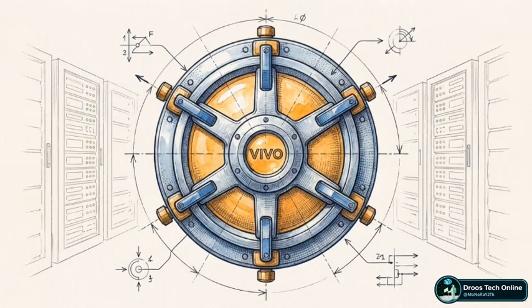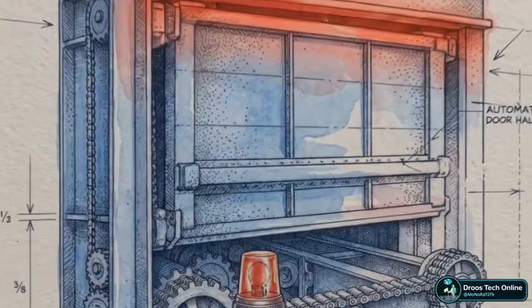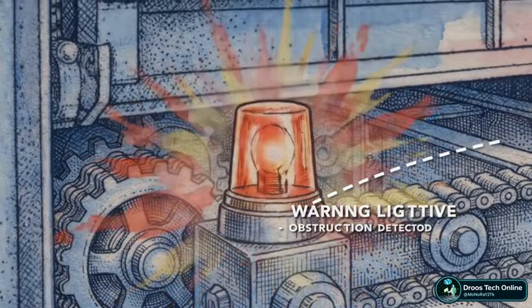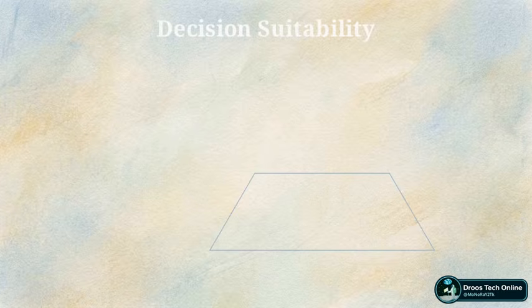Even verified evidence must face a filter we call VIVO, valid in, valid out. If a data point is mathematically correct but doesn't match the current operating context, the system blocks it from triggering a decision. Once evidence clears the gate, it enters an engineering discipline called decision suitability. This ensures we use the simplest valid mechanism for the task.